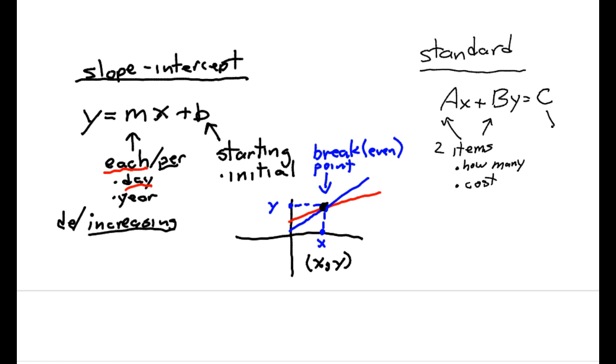And then over here is usually the total of those items. And same thing, it can be the quantity total, or it can be the cost, the total cost of all the items all together. So we have the slope-intercept form where they give you, well, here's where you're starting, here's how much you're making. And then we have the standard form, which is, well, we have 2 different items, how do we graph it?